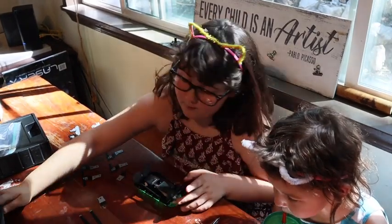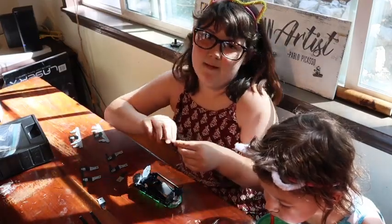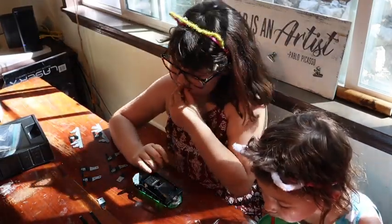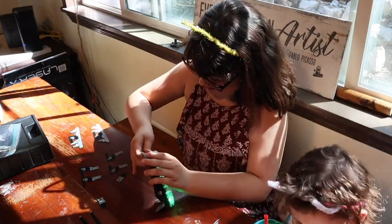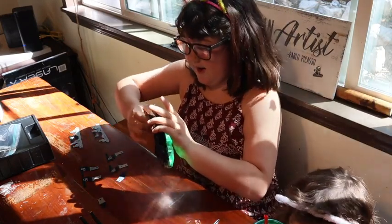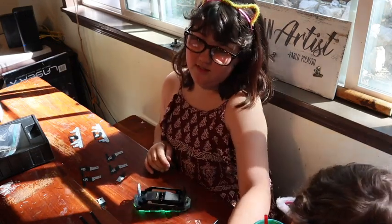Okay, so now the other side is pretty much the same, just on the opposite side. Stick it in the back until you hear it snap and expand. Snap. You do the same with the other one.